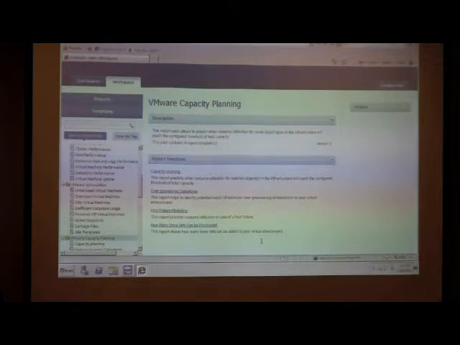What if my trending over time is not reality? Like what if I had a project where I had to add 50 new virtual machines in the next 3 months? We can also cover that for you. So you can tell us, I want a virtual machine that looks like this specific virtual machine in my environment, or I want a virtual machine that I can design. I want to say it has 4 CPUs and this much RAM and so on, and then model that out to see how much longer you'll last after you add those additional virtual machines.